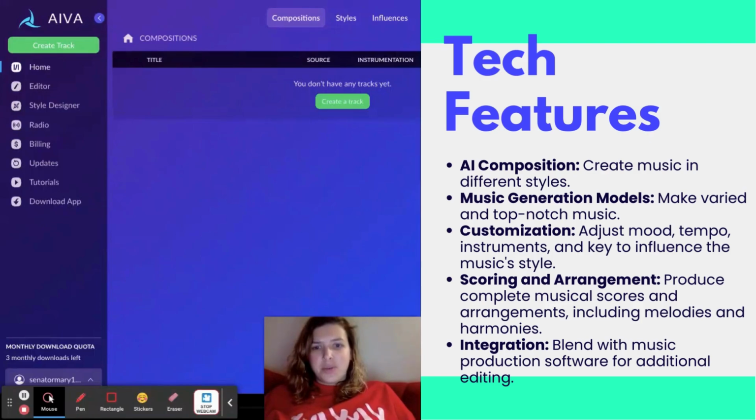Not sure that's how you pronounce it, but the reason I chose this program was because I'm really interested in music, and I liked that it was a music composition platform, and thought maybe this is something I could bring back to the music teacher at our school. So obviously, it's a composition program. So they use different algorithms to compose original music across different genres as well as styles.